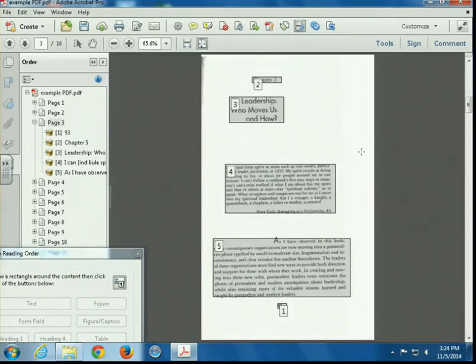An accommodation would be having access to a computer for tests, extended time on tests, different locations, that kind of thing. When it comes to accessibility, it is for everyone. And the truth is that I personally think that all textbooks should be PDFs, for a lot of reasons. Number one, and I know that a lot of people love to have that book in their hand, but being able to search the entire textbook, Control F, find anything in the document. Portability. It saves so much time. You can actually hyperlink the table of contents where you can go to things in the book. It's so much faster. If I had that option in college, I would have taken it for sure.